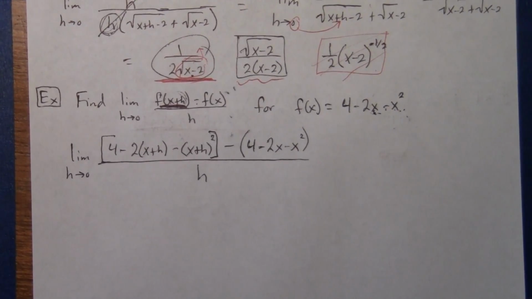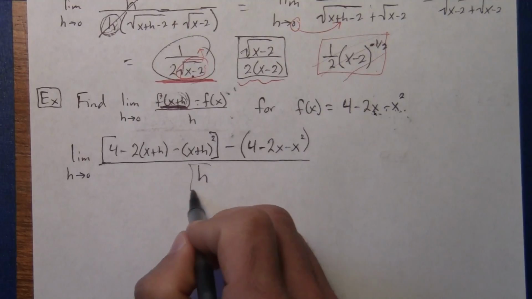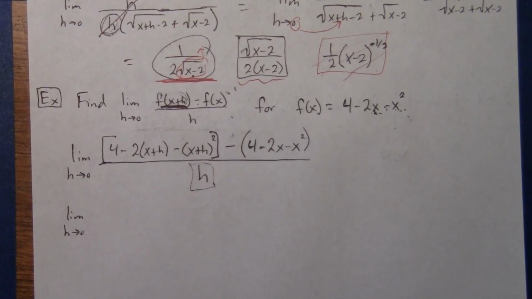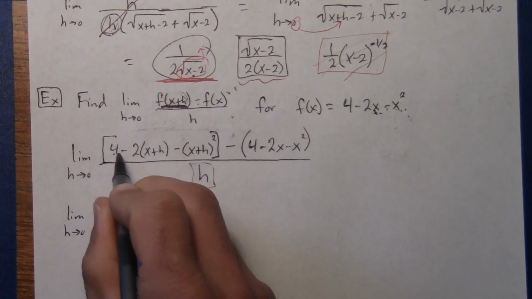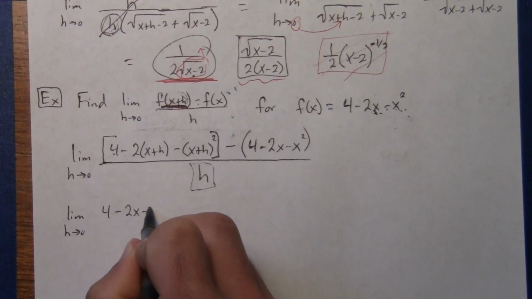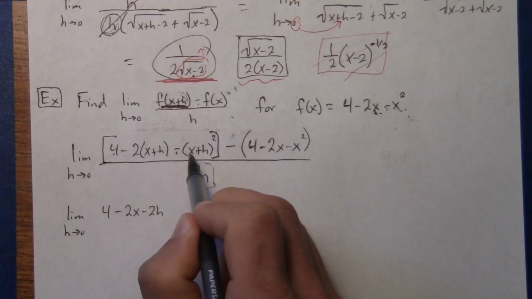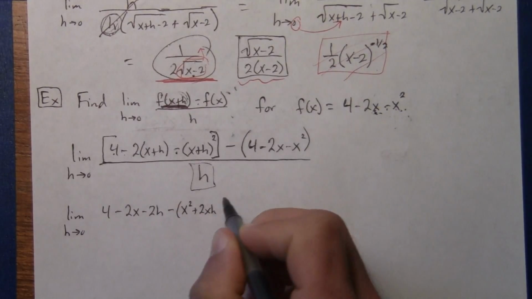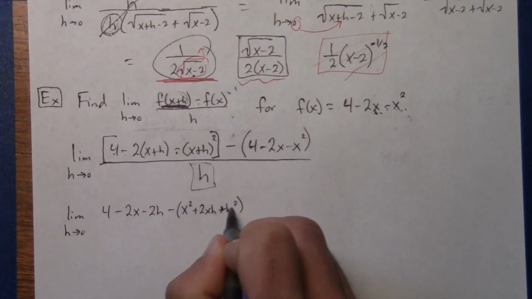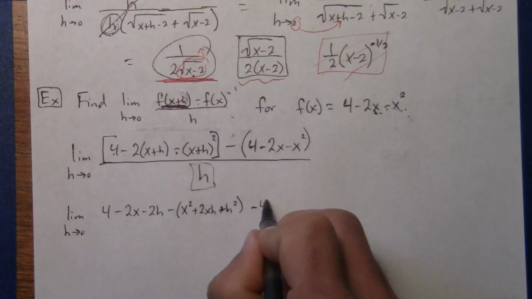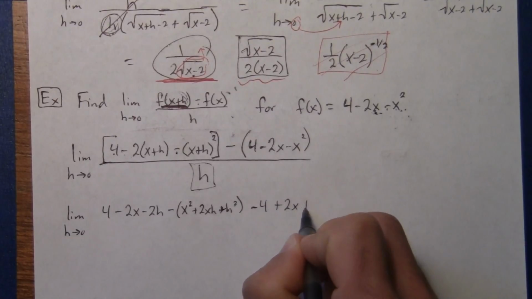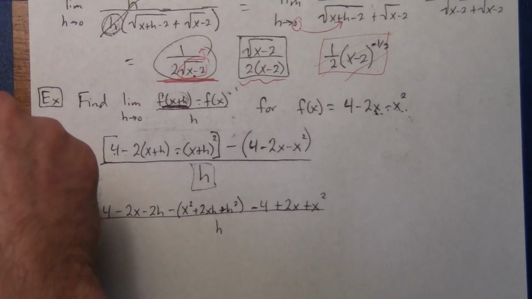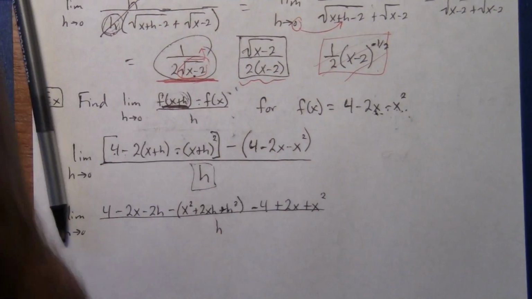And now your job becomes simplifying that numerator as far as you can. Again, the major goal is you want that h to cancel. So if we do everything correctly, that h eventually will cancel. So I'm going to simplify the numerator. It's going to be 4 minus, distribute the 2, so minus 2x minus 2h, careful with your signs, minus, and then make sure that you FOIL this. So this is a quantity, it's x squared plus 2xh, if I do the insides and outsides, plus h squared. And I will need to distribute that negative. I'm going to go ahead and distribute the negative here to get negative 4, positive 2x, positive x squared, and that's all over h.